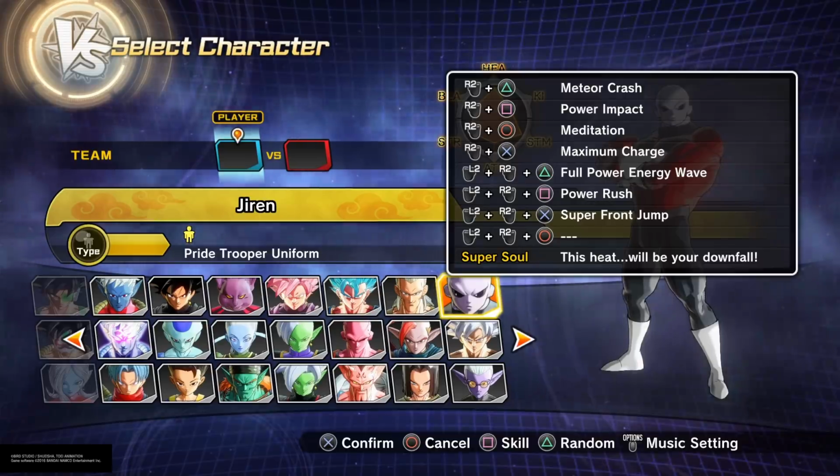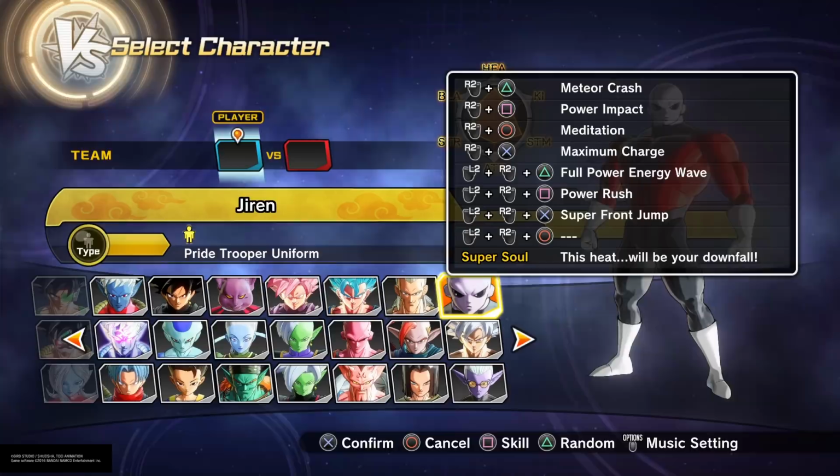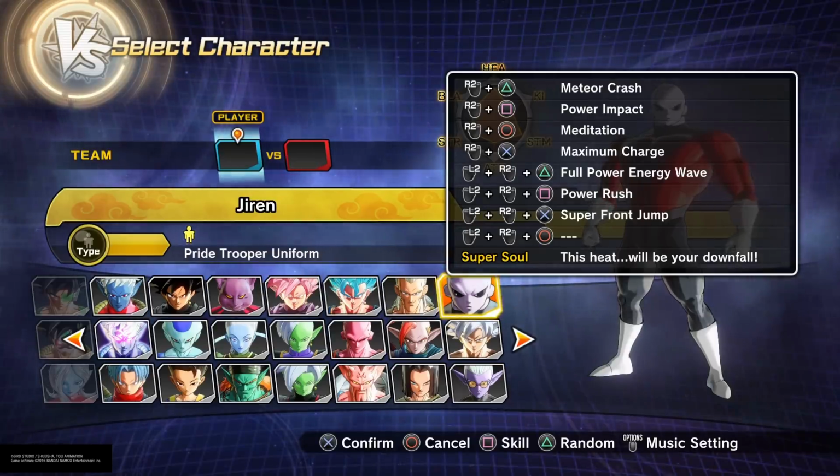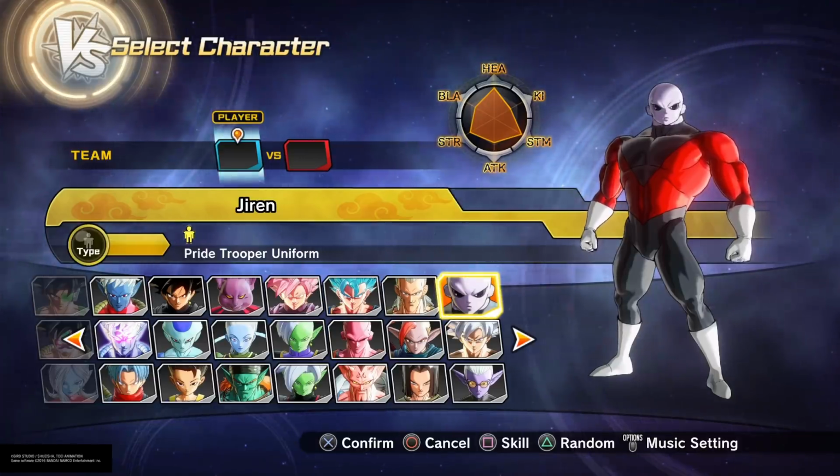Now, moving on to the next character in Jiren. He is a pretty good DLC character. He has 3 brand new moves. Wish he would have had 4, but he did get only 3 with Power Impact, Meditation, and Power Rush. Everybody knows Power Rush is absolutely insane. His stats are fairly good.